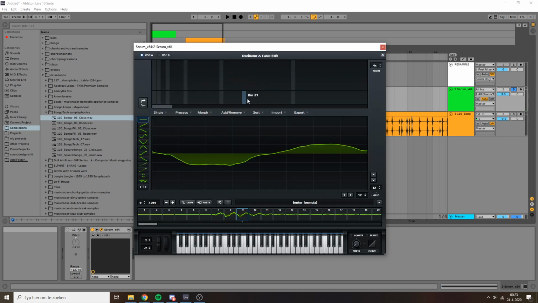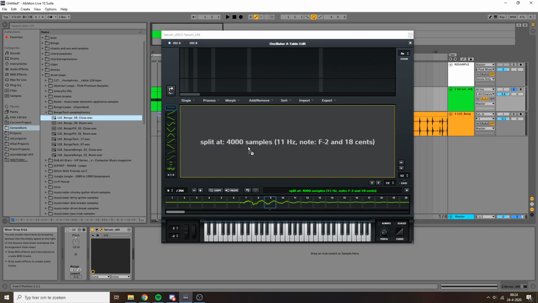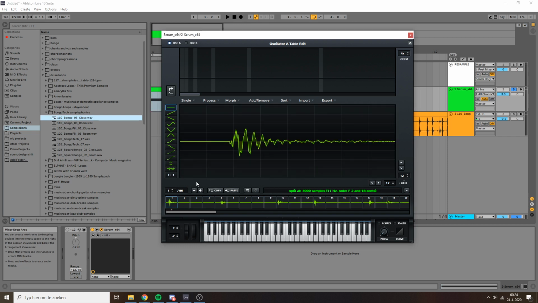So what I'm going to do is open the wavetable editor, and type a big number, let's say 4,000, into here. This basically tells Serum that the next time we import a sample for becoming a wavetable, it's going to cut it up into frames once every 4,000 samples. So 4,000 samples is roughly a tenth of a second. So we're going to drag that in, and now we can see that this is pretty much an entire bongo hit on just one frame of the wavetable.